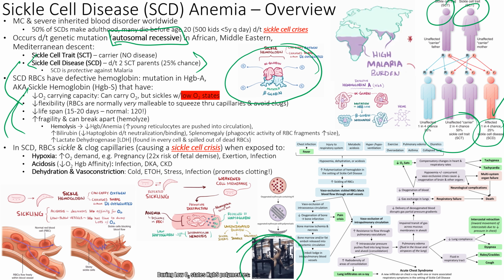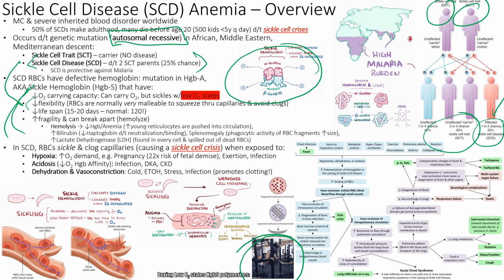And becomes sickled. It pulls all little microtubules and everything and it sickles the whole cell when the O2 gets low. When the O2 is adequate, right, it's doing its normal function. But when the O2 just trickles down a little bit, right, and the stats drop a little bit and the PO2 drops a little bit, it's going to pull everything with it and become sickled, okay? So you have low O2 carrying capacity, all right? And low flexibility. It's not able to go through like normal RBCs. They can make their way through any tiny shape and deform as much as possible to get through.